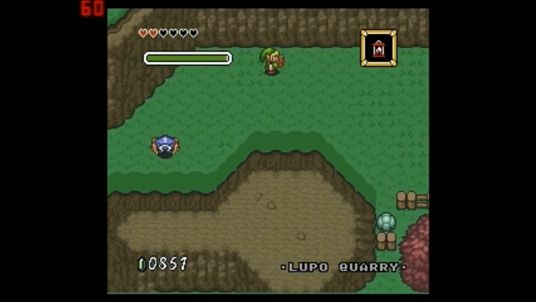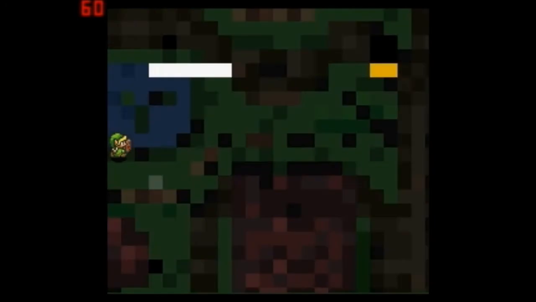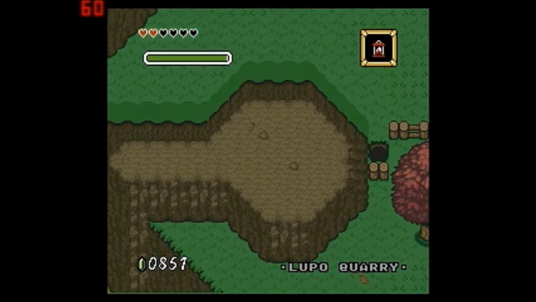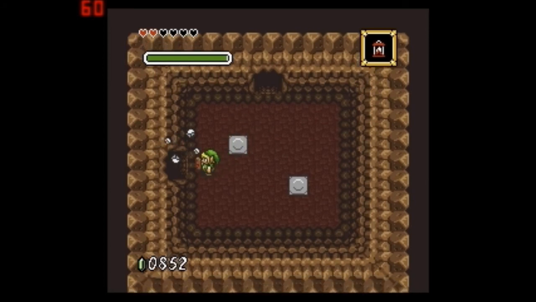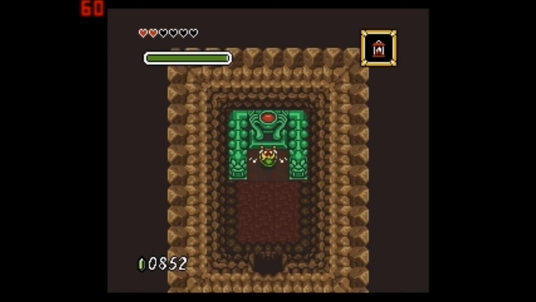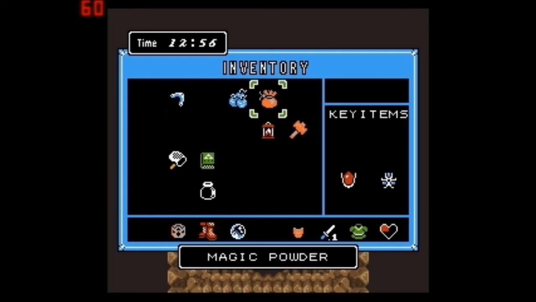Now what's up here? Aha, I'll remember that later. Locked door, okay. Thank you. This takes me... Oh. Let's see what this way. Nope. I'm not falling for that. Maybe I am falling for that. Ah!